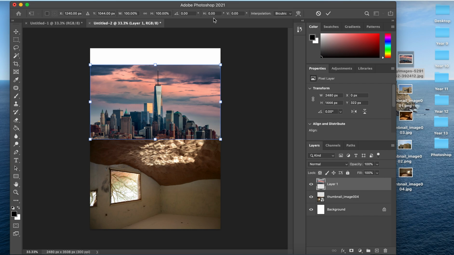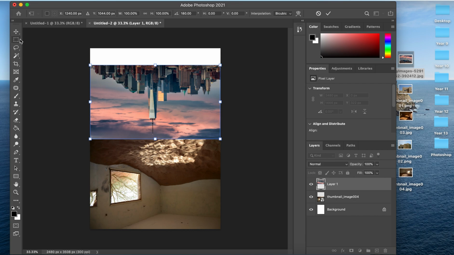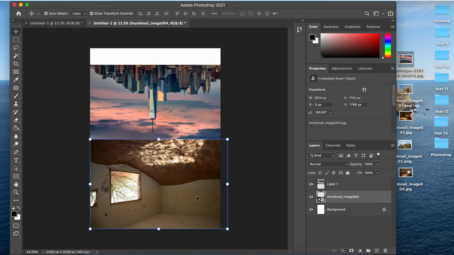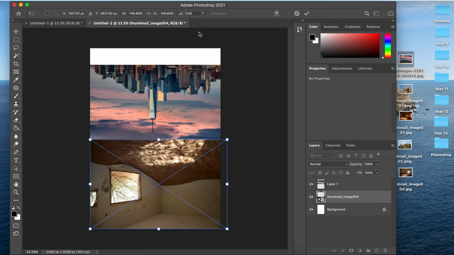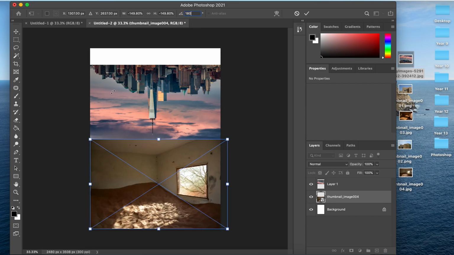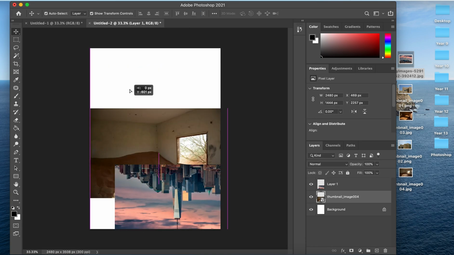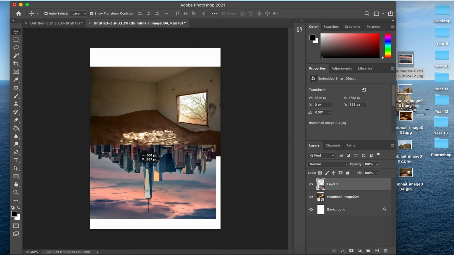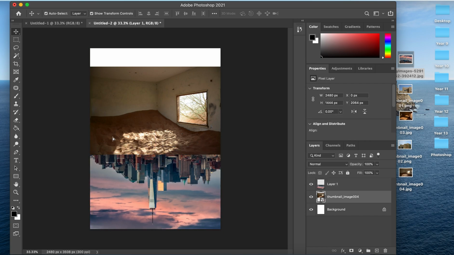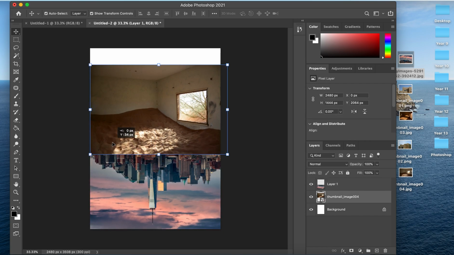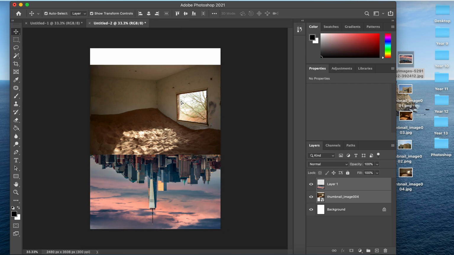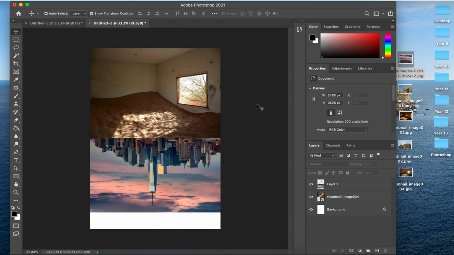So I am going to rotate my first image, go to the little degree at the top, 180. I am then going to go to my second image, and I am going to do exactly the same. I'm going to rotate that back to the correct way round, so I've got 180. I'm then going to reposition these. So I've screenshotted my original composition, which I can evidence in my book, and then I have my two. Now, I find that a little bit more interesting.